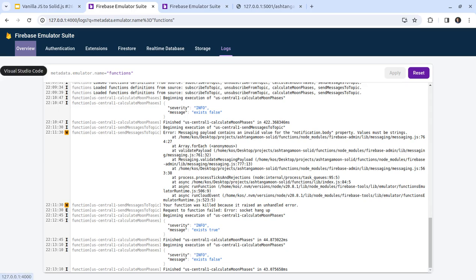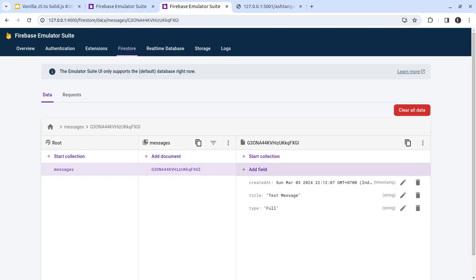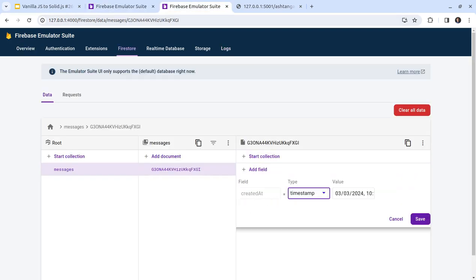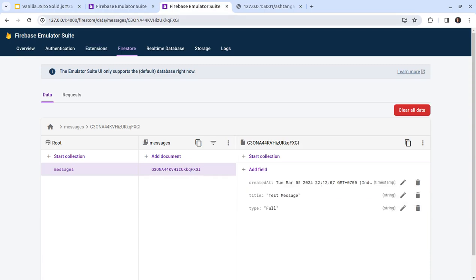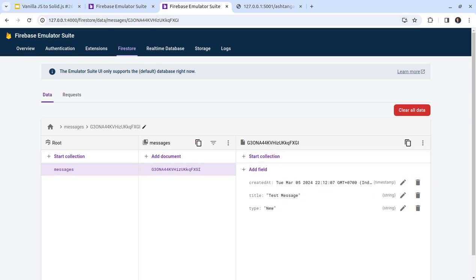So what else can I test here? For instance, I can change the date back to current date and change the type to new, not to full. It means that when I run the function, it should return false because the type is different.